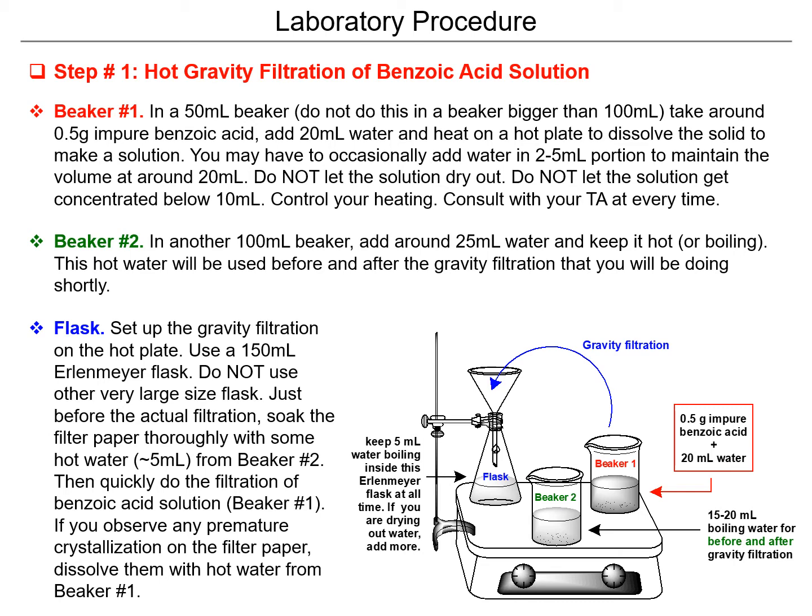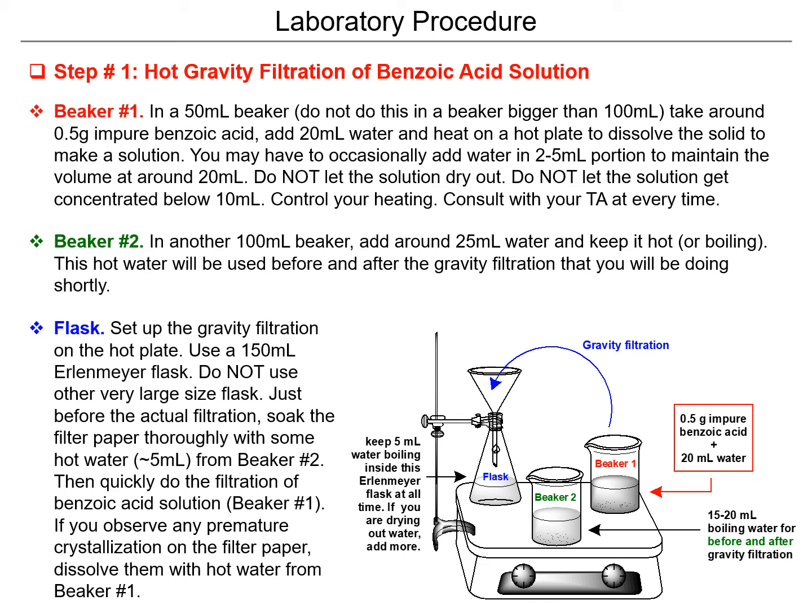So don't let it get too hot, don't let it dry out, and don't get it below 10 milliliters, because then we start getting issues with superheated water and too many things to worry about. So when you do this in person, the heating needs to be controlled. You don't crank it up, just slowly raise it. And any questions, of course, always ask the TA if something like that is going on. But that's your first beaker.